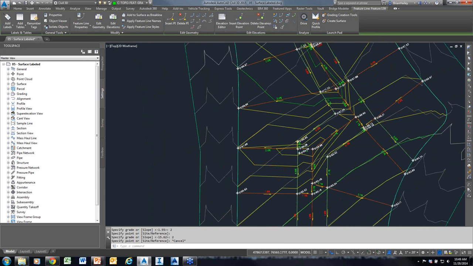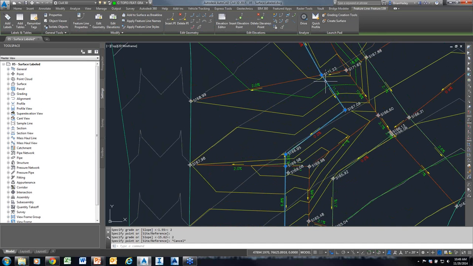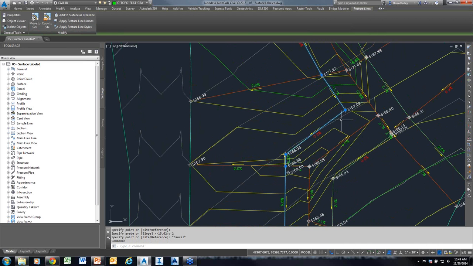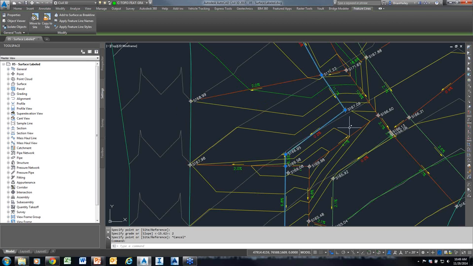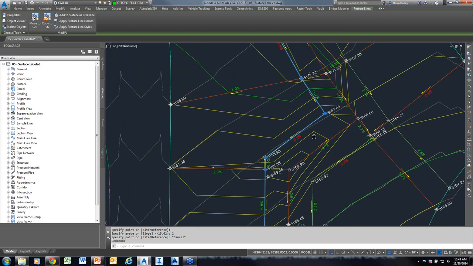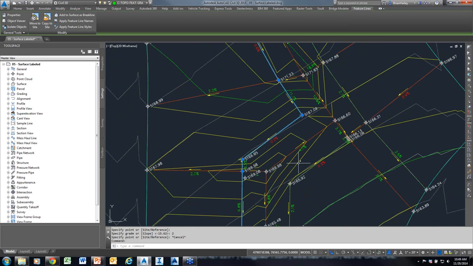Now in this area, I got this swale here. This is basically going to be the backyard swale. And what I want is a high point on here. I want the water to flow around the house to the lot lines and then up the lot lines to the street. So I need to locate the high point in here somewhere. 2% up, 2% up, it's got to be in here somewhere.